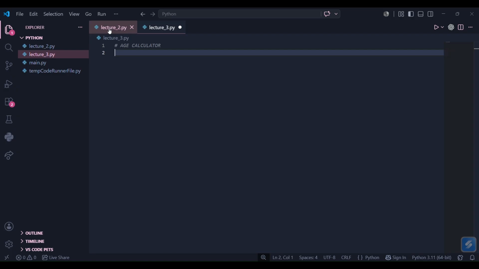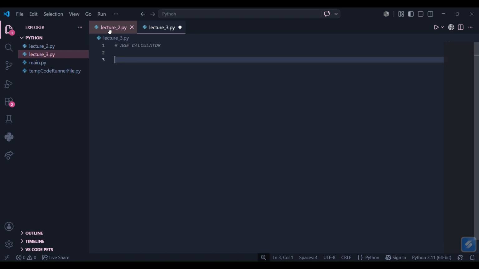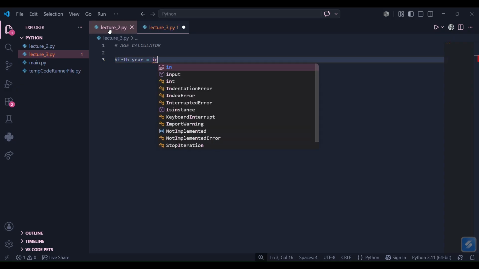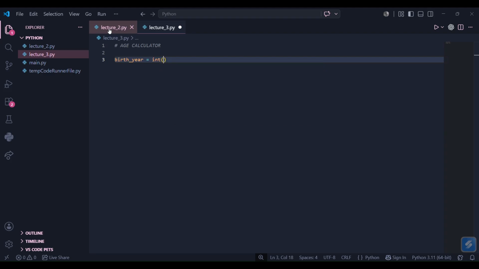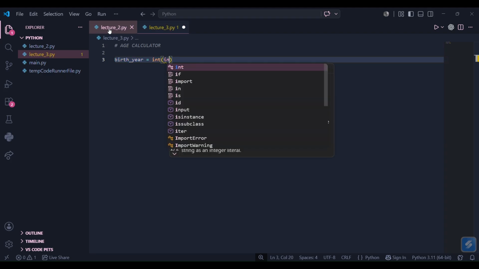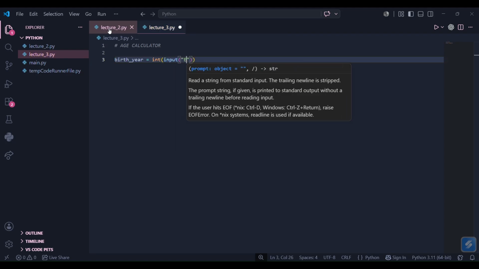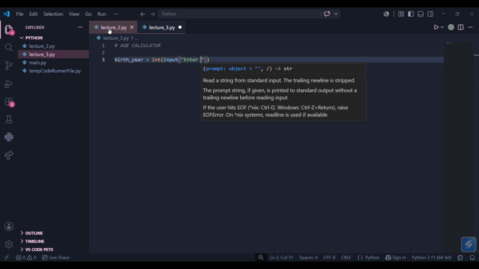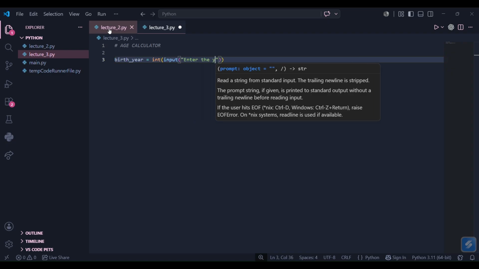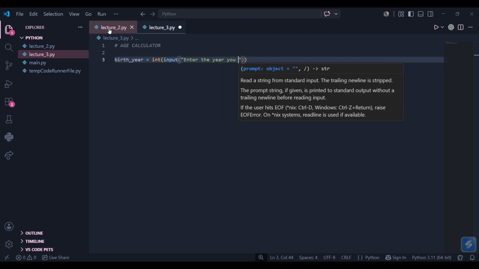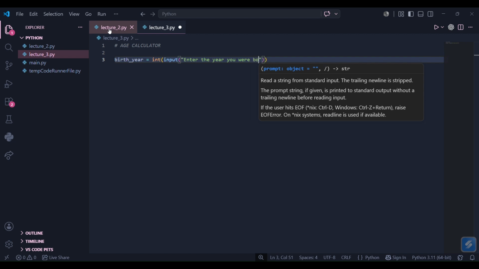Okay? So for it, first of all, we will take birth year, and birth year of course we will take as integer. Birth year can't be in decimal. Input, enter the year you were born.